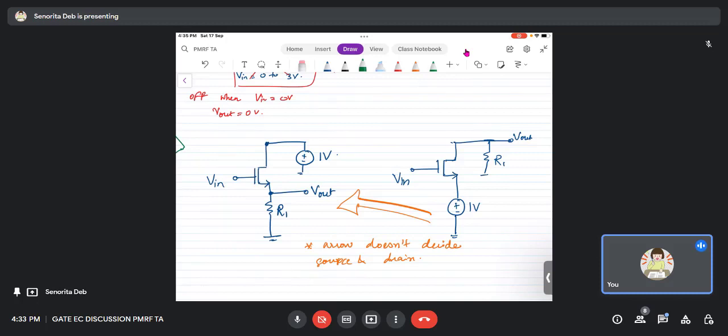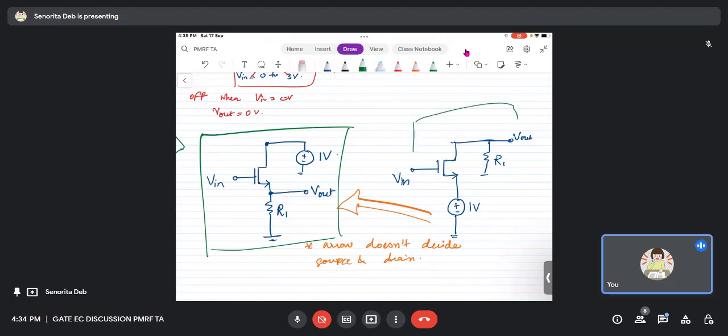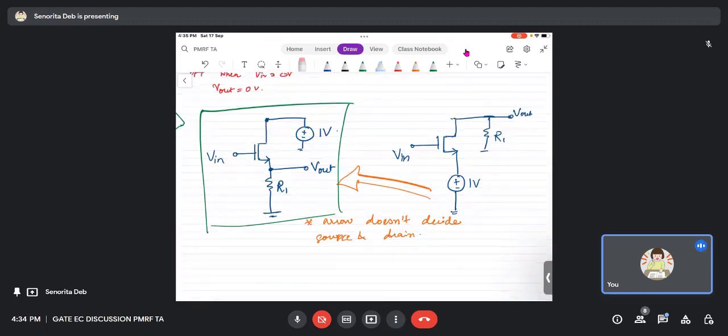Now is it clear why this structure is like this? This is a very easy structure, right? The left hand one is something you have always seen, but the right side one you have not seen. Now we will continue with the question. We will now solve this diagram. I can basically solve this one also. I'll do the same thing, but for ease I have drawn it like this.